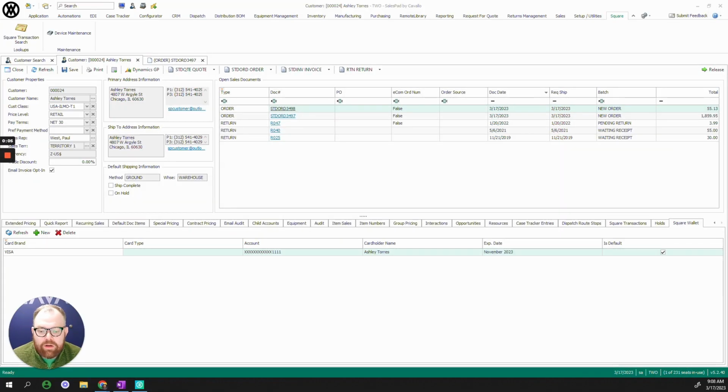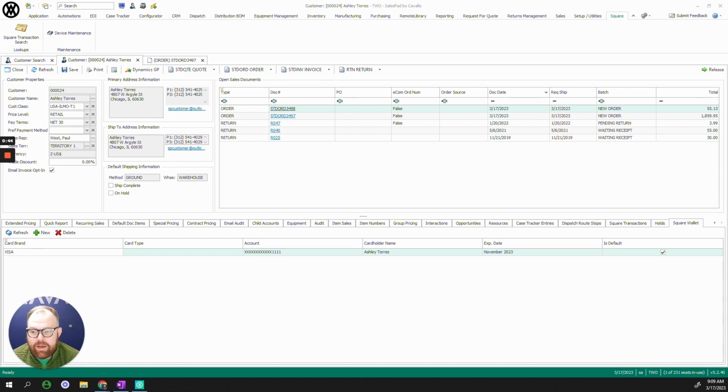I'm going to be running you through a quick look at the integration we have with Square for credit card processing within SalesPad. So Square ensures that the point of entry, the storage, and the transmission of the credit card data is secure at all points in the process. The integration allows for card-present transactions. Those customers who have the card and want to use it in a physical terminal via a device called the Square terminal. We can take a look at that in a moment. Or with card not present transactions, you can easily enter the card information directly into SalesPad without having to jump between multiple screens.